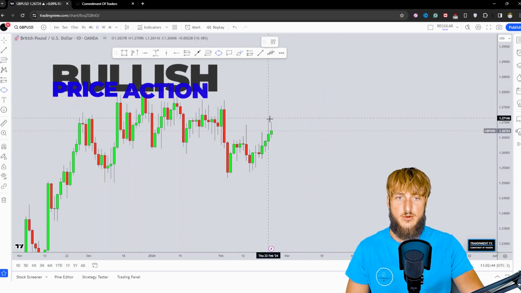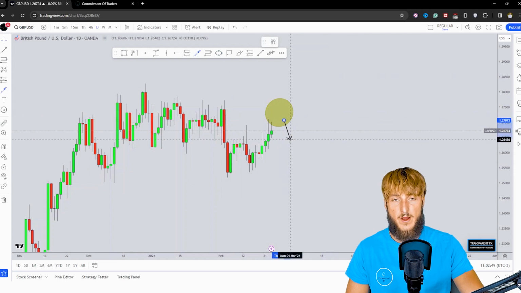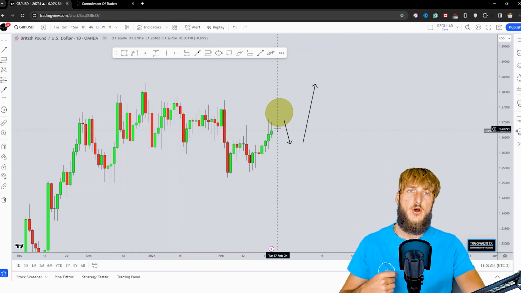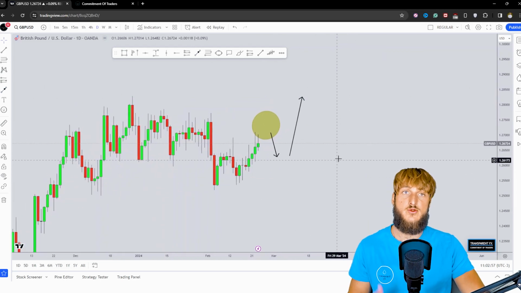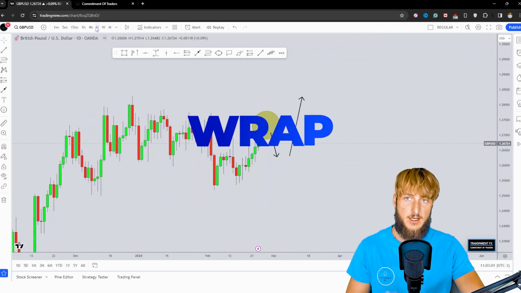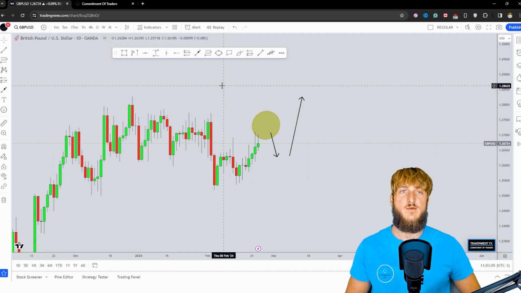So approaching the situations one at a time, there is a possibility to see a potential correction lower from this level, and at that point to see the continuation to the upside. So what would I expect in a situation like this? Well, as usual, trading is reactive and not predictive. The monthly, weekly, and daily time frames combined with the COT data are the best time frames when it comes to the directional aspect of the market.